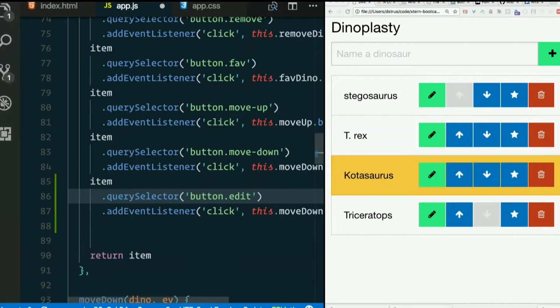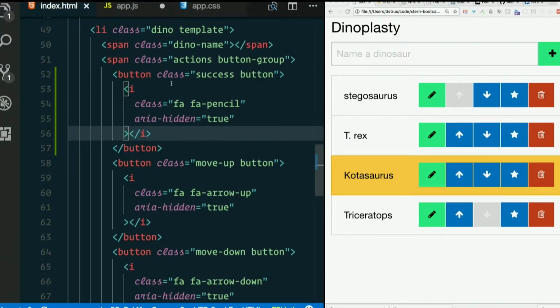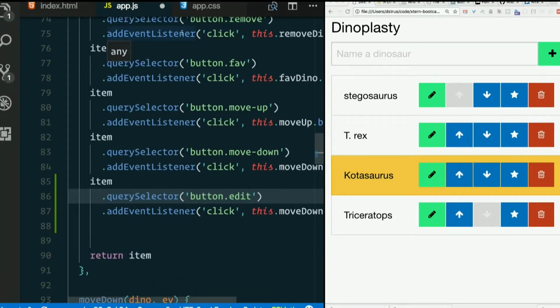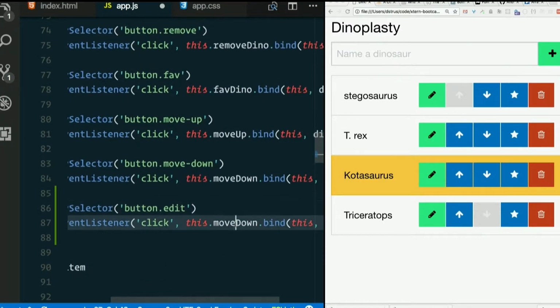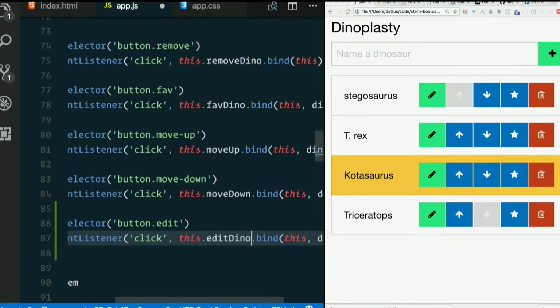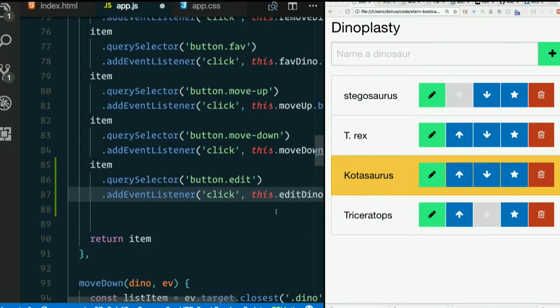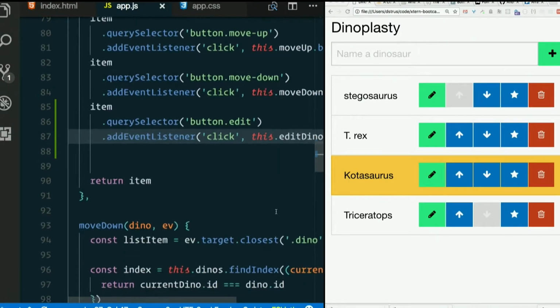Button.edit. I gave it a class of edit. Right? Or did I not? I did not. And then I'm going to call one called edit or edit dyno, whatever you want to call it. Edit dyno works. Again, I'll bind it to this and pass the dyno in as an argument.